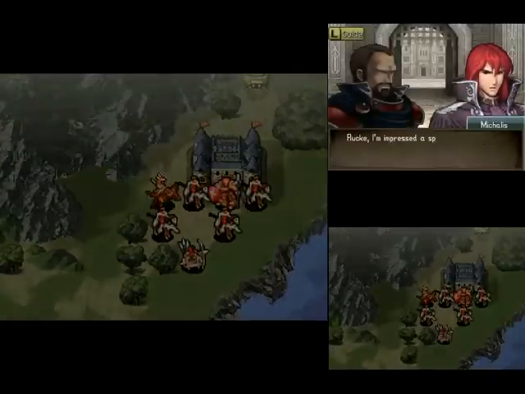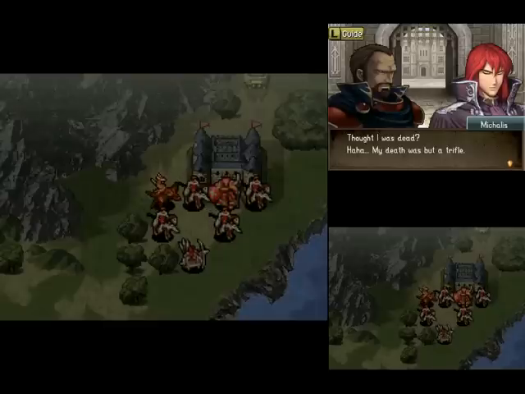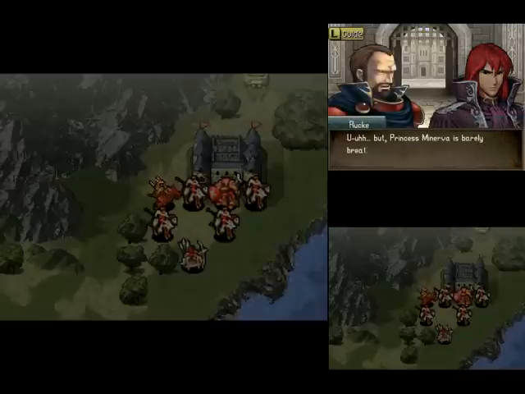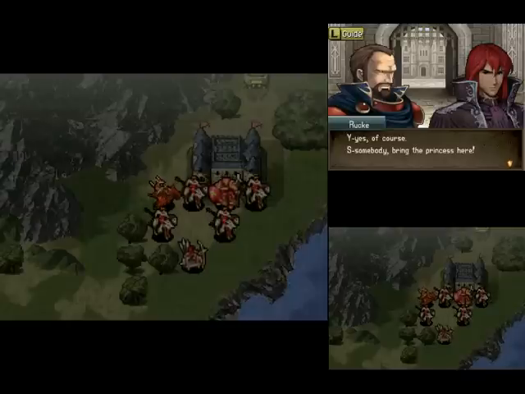And who's this? Ruck, I'm impressed that a coward like you could throw a country into so much chaos. I'll hazard a guess that Harden talked you into this. What? You're... But how? I thought I was dead? My death was but a trifle. Hand Minerva over to me, Ruck. I no longer have plans for this country. Do with it as you please. However, I won't rest until I've disposed of him with my own hands. But Princess Minerva is barely breathing. Nobody can save her now. Do you want me to shove this spear down your throat? I said, bring her to me. Yes, of course. Somebody bring the princess here.